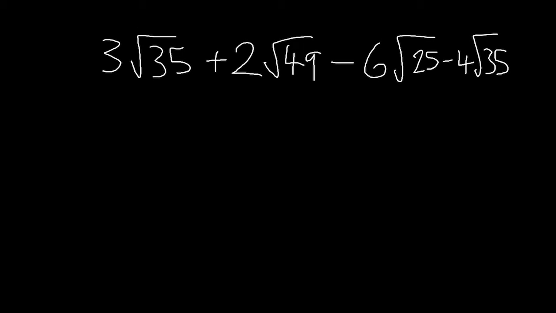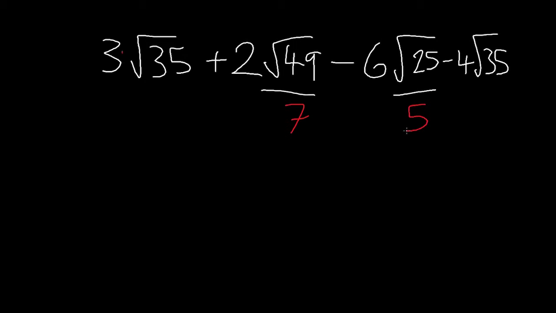Okay, so now we have our expanded form, so we're going to simplify this to make it a bit easier for us. So let's look through these surds, see if we can see any easy ones, and we can see root 49 should stick out to us, and root 25 should stick out for us. So we know that root 49 is the same as 7 and root 25 is the same as 5.